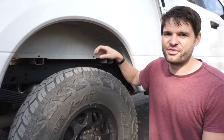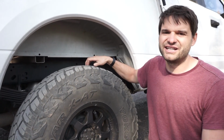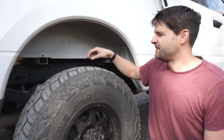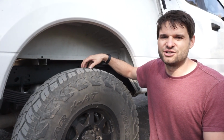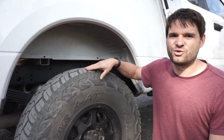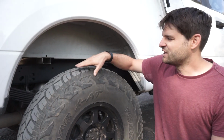Now, we have 32,000 miles on these tires, and they are approximately 3 years and 2 months old. The tread wear is really good as far as mileage goes. I think these could hit the mileage warranty if we could put up with them for that long. However, that tread depth difference is because the tires are cupping really bad.